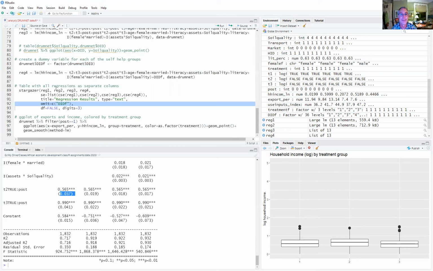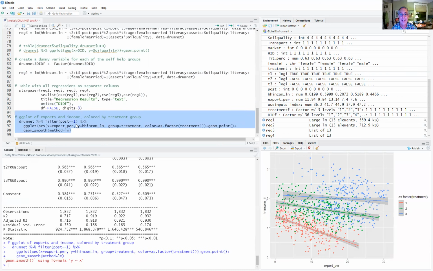But notice that the standard errors do change as we increase the explanatory power of the regression by including more control variables. And lastly, I did a little graph of exports and income, and I just wanted to show you the power of R of color coding the scatter plot with the treatment group and having a different regression line for each treatment group.